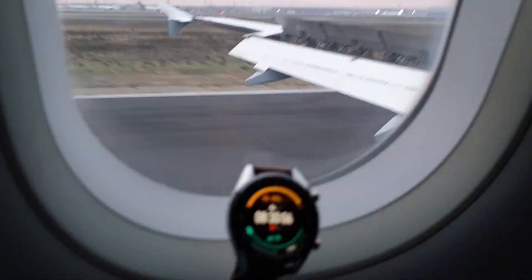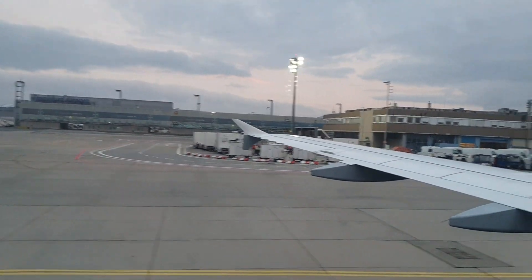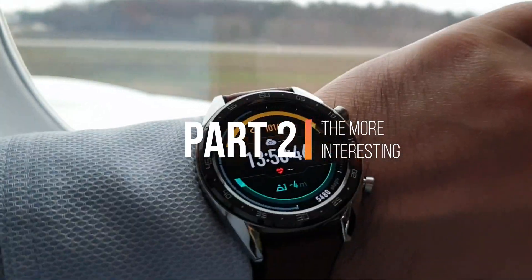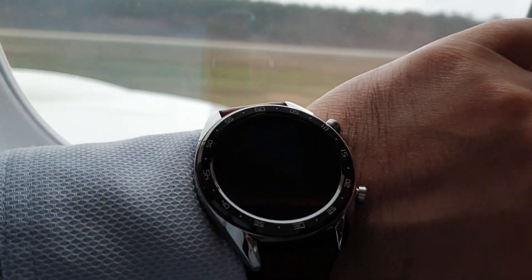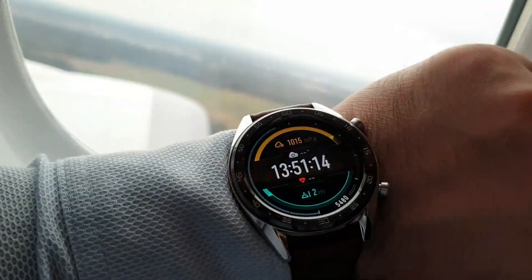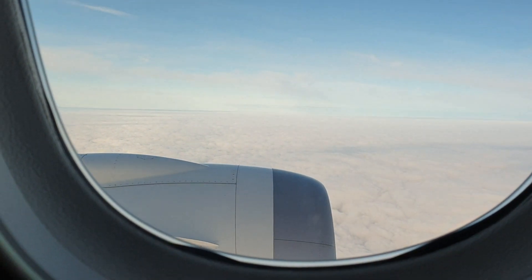After we landed, the watch was calibrated and showed 28 meters above sea level at the airport. Now we are ready to take off again but with a much bigger airplane which goes higher, as the next trip was around six hours long and we had a display so we can compare the accuracy of the watch. Again at around 400 meters high we were above the clouds, but this time we can compare it with the aircraft elevation.